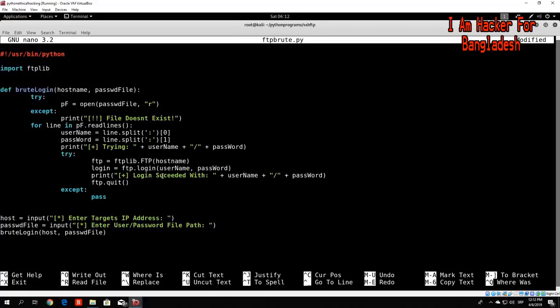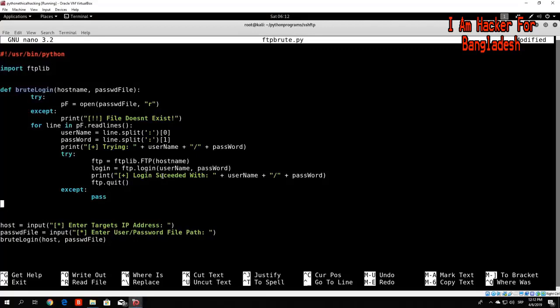Let's see right here. All we have to add right now is, in case everything right here finishes, for example, if it doesn't find the password and it went through the entire list, we want to print right here, print, and let us add the double quotes, "password not in list", so that we know that there is no password that can be used in order to log into that FTP in this passwords list.